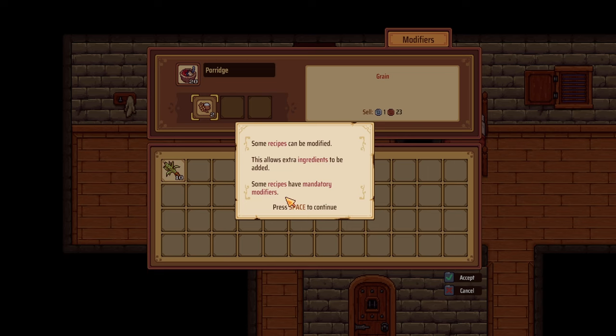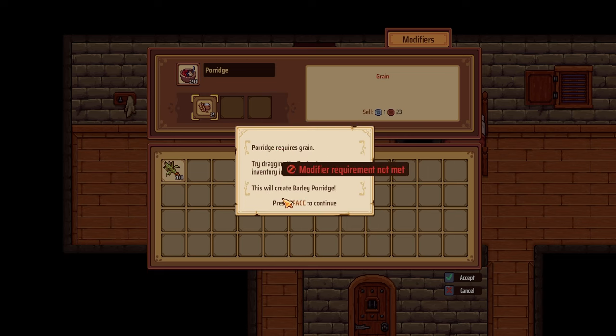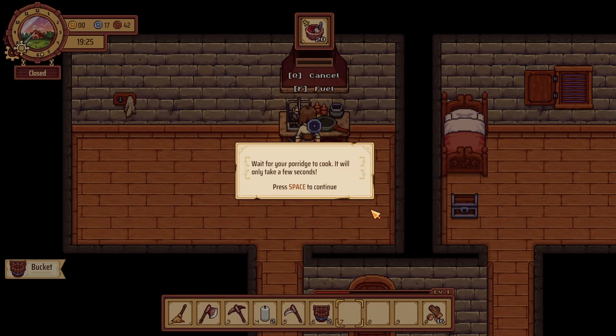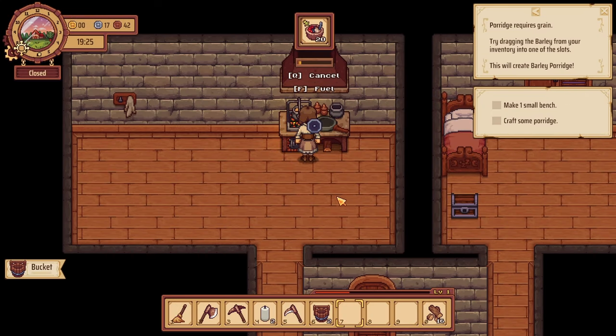Some recipes can be modified. This allows extra ingredients to be added. I don't know why it keeps saying modifier requirement not met. Looks like it's still gonna let me, which is good. So just need to wait for the porridge to cook. It seems like it's going pretty quick.